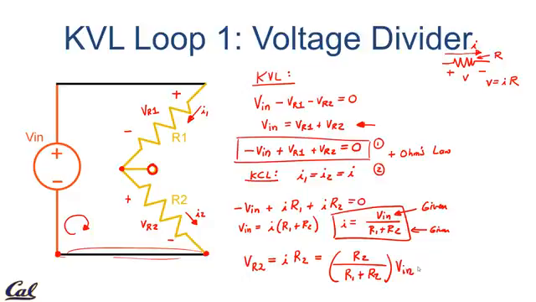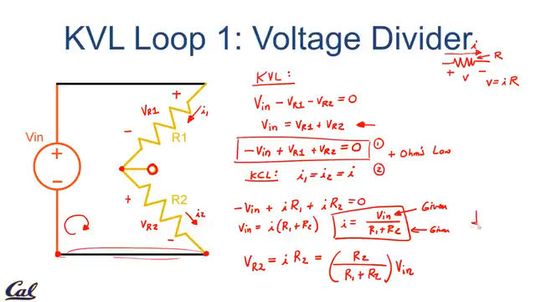Okay, so now notice a couple of things. First off, the voltage across a given resistor in a resistive divider is the ratio of that resistor to the total resistance. All right? And that's a common motif. That only works, however, for resistors that are in series. In other words, they're one after the other. They're along the same branch, one after the other, and there's nothing connecting in between them.